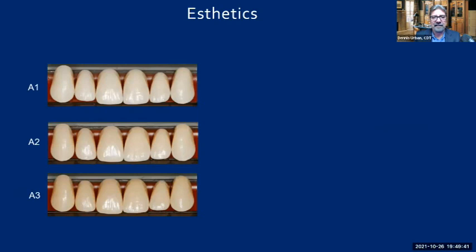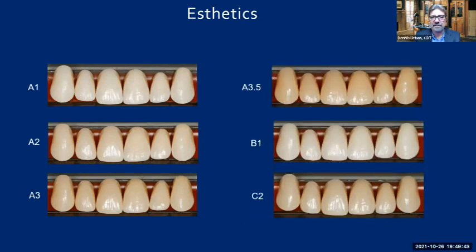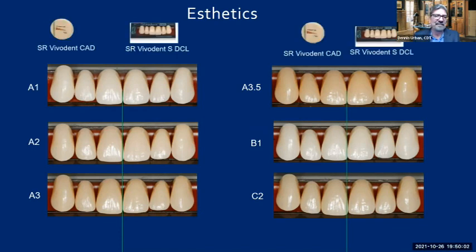As a matter of fact, I want to show you 2 sides here. I want you to pick out which side is the carded teeth and which side is actually the milled teeth. I always forget which one. Every time I do this presentation, I forget. We're going to put a line down the midline here, and tell me which side, the left or the right, is the milled, and which is actually the carded teeth. All right, ready? There we go. Okay, so anyway, on the left-hand side, that's the milled tooth, and on the right-hand side, this is the carded tooth.